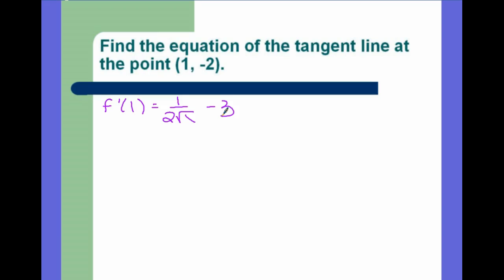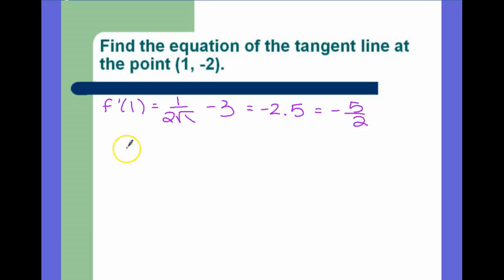Square root of 1 is 1, so 1/2 minus 3. So you get negative 2.5, which is really negative 5/2. What is that under the radical? It was a 1 that I started to write as the letter x. I was saying 1 over 2 square root of x, but my 1 is crooked. So you just plug 1 into the derivative of the equation. That's how I get that.